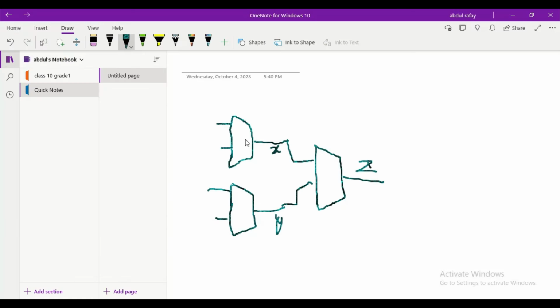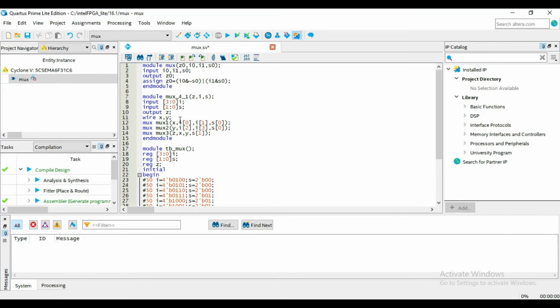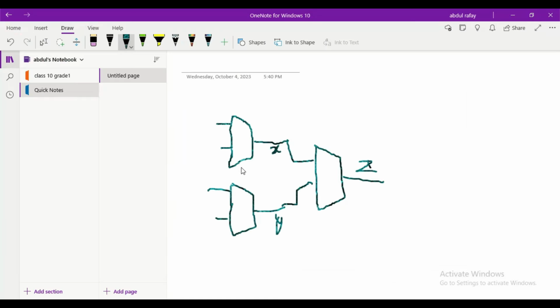After the output, we have I0 and I1, which are both inputs, and then S0, which is the selection line in this case.